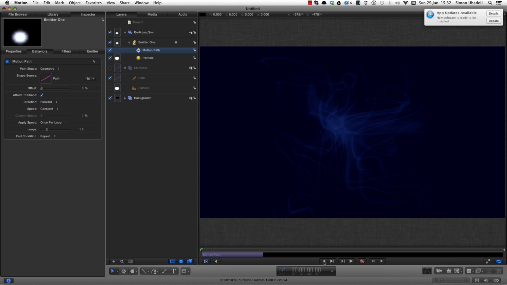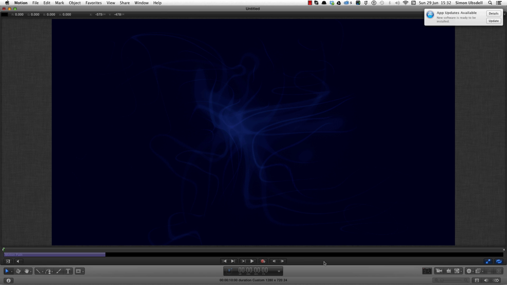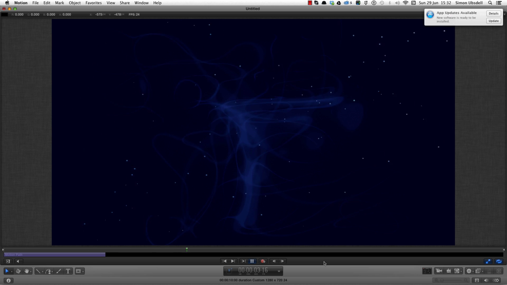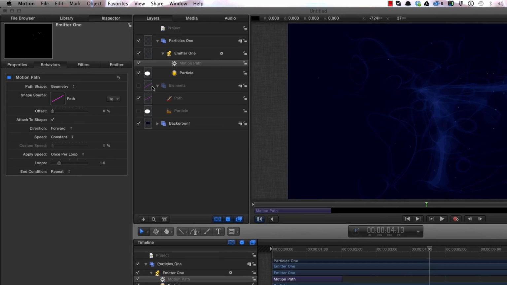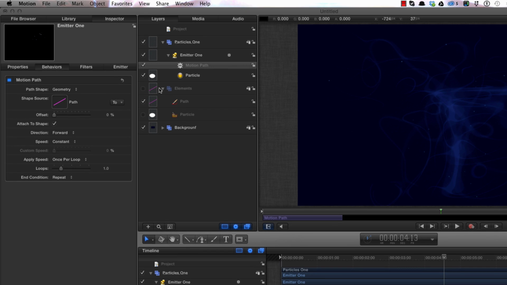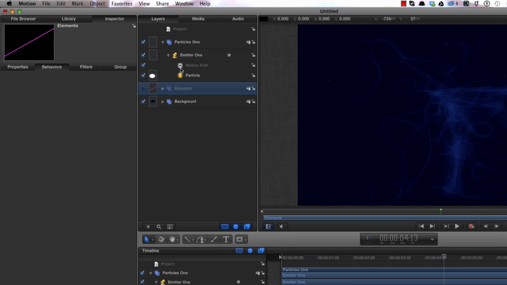And now if we hit play, let's go to F8 to see how it happens. You'll see they shoot off across those 2 seconds. F8 again, and let's leave the timeline open, and you can see that's the trimmed motion path there. Right, let's close up that elements group, because we're actually done with it for now. Use the disclosure triangle.